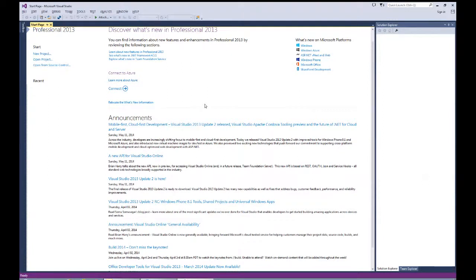Okay, I have right now showing the start page of the professional version of Visual Studio. You may have a different one and may not be showing the start page. If you don't see the start page, you can come up to your menu bar to View and click on the start page, and that'll bring the start page up for you to view. We can create from the start page a new project, or go back to an older project and open it up, and we'll see a list of recent projects that we worked with.